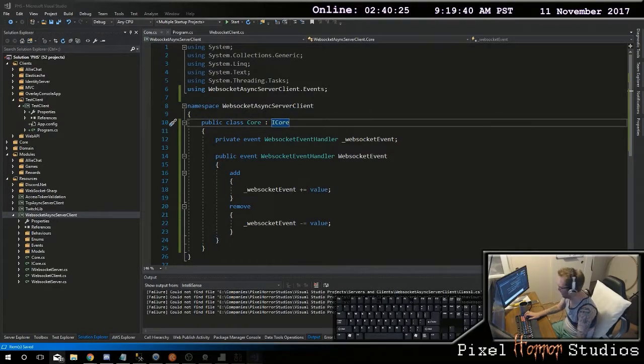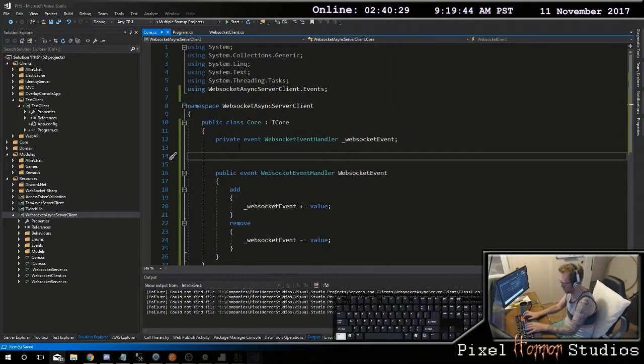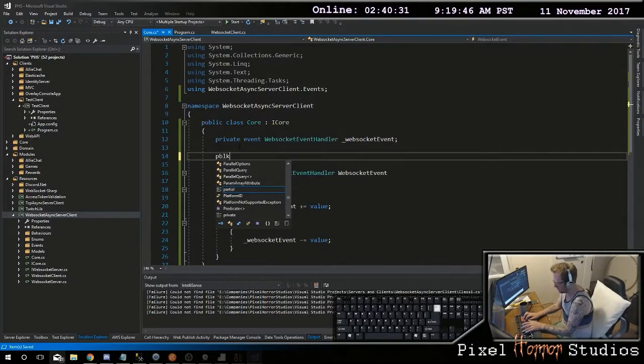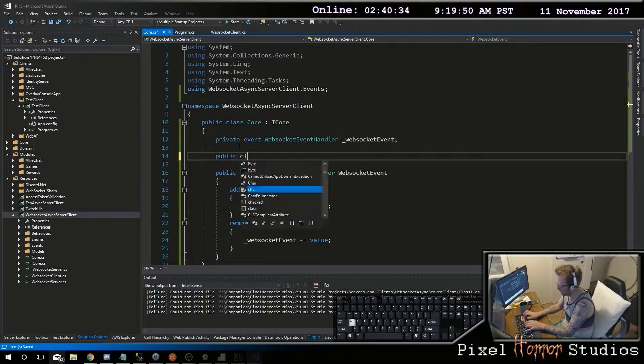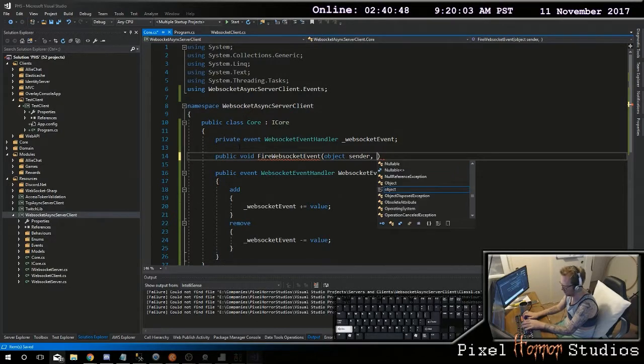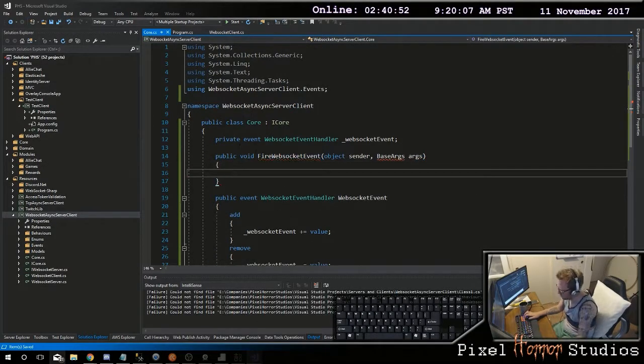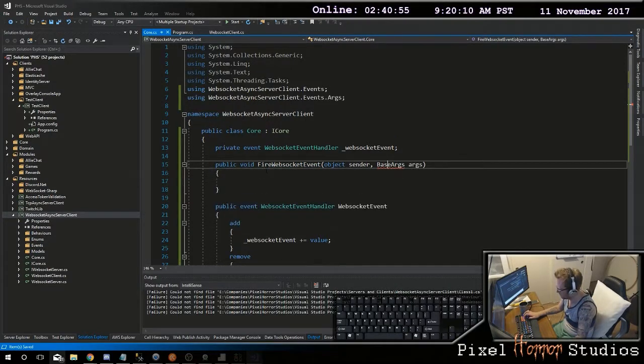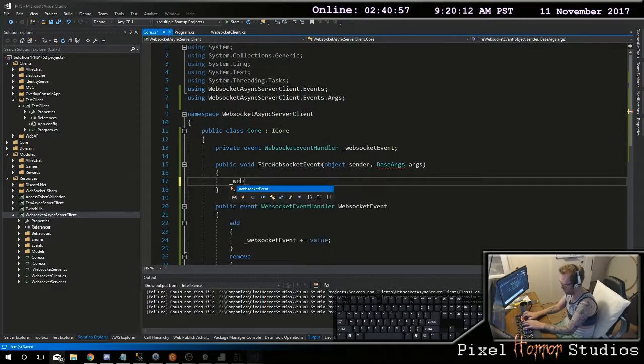I guess you'll also want to have a public class, public void called fire WebSocket event. And it's going to pass in the object for my sender and then also the base args. And now all it's going to be is your WebSocket event.